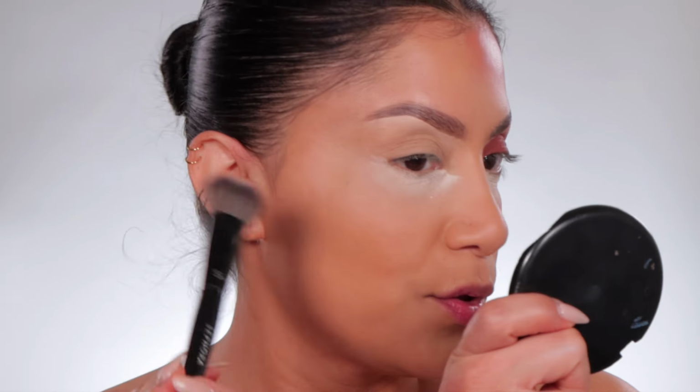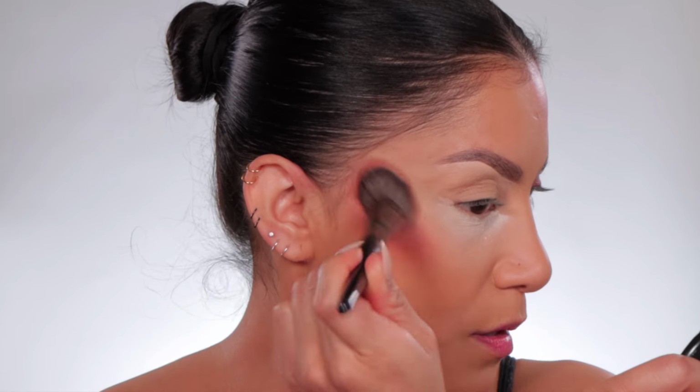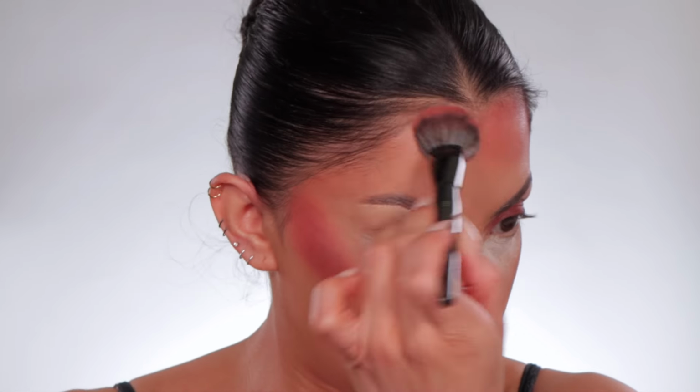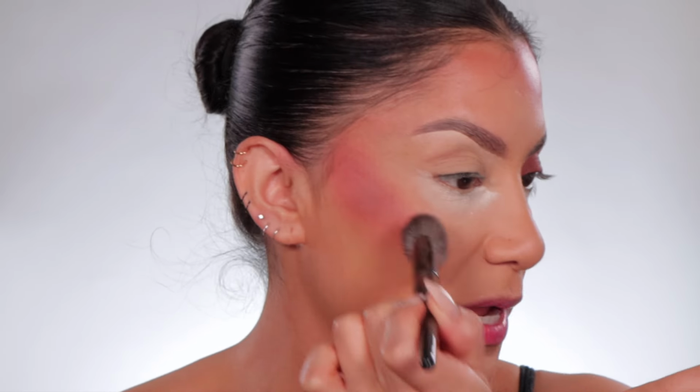So I went in buying this, knowing this. It's not like this is a mistake, you know? So I'm a 1. That's it. I want to show you how it blends. I'm just tapping it in, working it in. I want to make sure to keep it right there, not bring it forward.